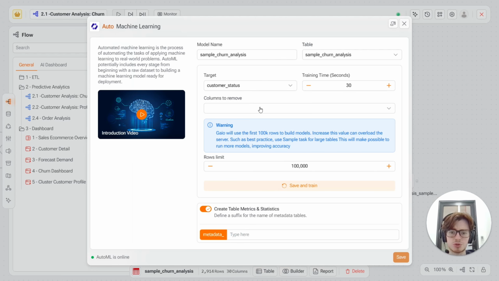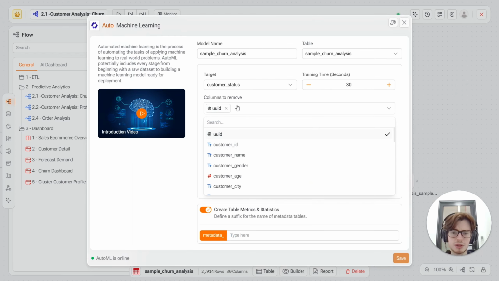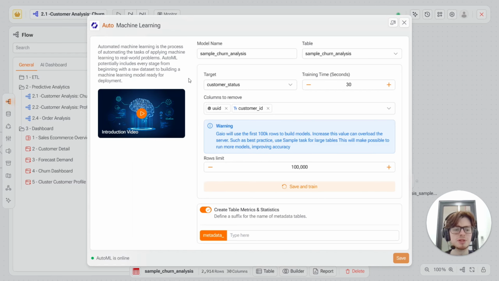The columns I want to remove are things like IDs, columns that you don't believe would be helpful for the machine learning model to be pulling data from. We as humans understand that the ID is not deterministic of whether or not a user is going to be active or inactive, but the machine learning model doesn't know that. So by removing these columns, we're not going to confuse it. We're not going to give it more information than it needs.